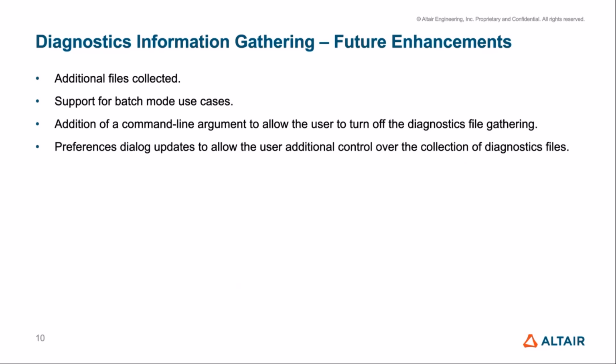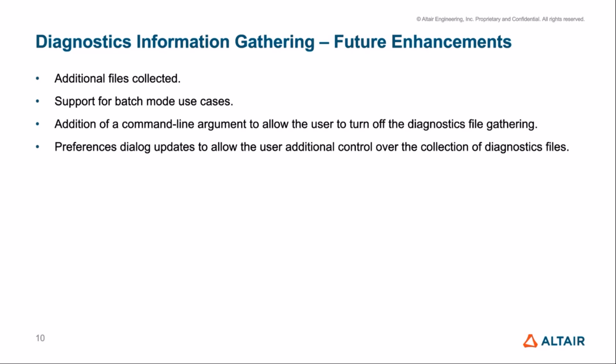Moving forward, we do expect to do some future enhancements in later versions. Specifically, we would like to collect some additional files. This first subset were some of the key ones that we often need to ask for, but we would like to also generate and collect some additional ones, things like maybe a list of Python modules that the user has installed, language packs, the license log, in addition to the standard HyperMesh log, and maybe also some information about their Altair installation, which of our products they have installed and which versions.